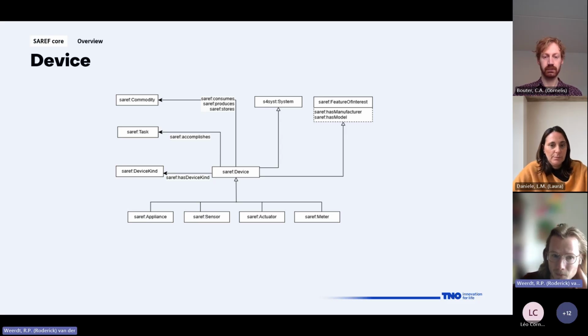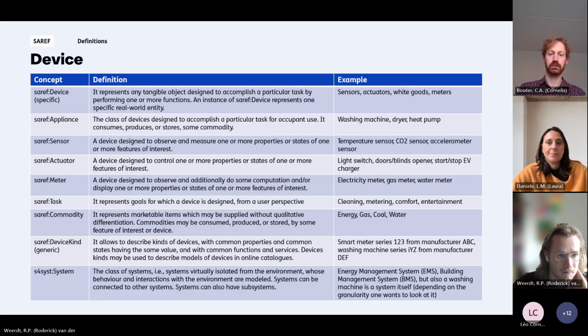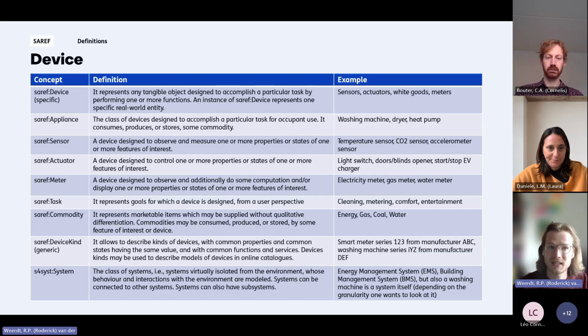And then we have the task, which Laura already explained, and the commodity. And I'll go to the next one. These are a bit more specific definitions of all the classes, which is also useful for when we share the slides later on, so that it's not just images, but also some information.